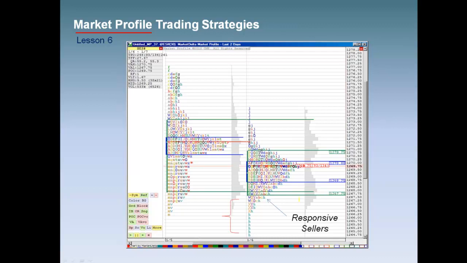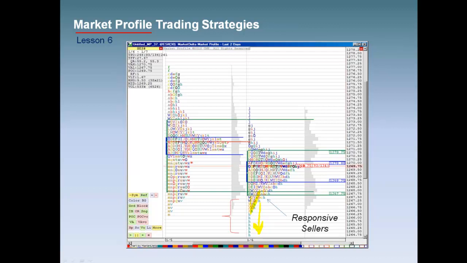In this case, prices started to drop below value area really in period W, and then they came back up, and then period Y. Now notice what is happening here, why this is responsive, because every time it drops a little bit, the seller comes in and picks it up and brings it back towards the value area again. If in fact it was initiative, we would see it continue in the opposite direction.